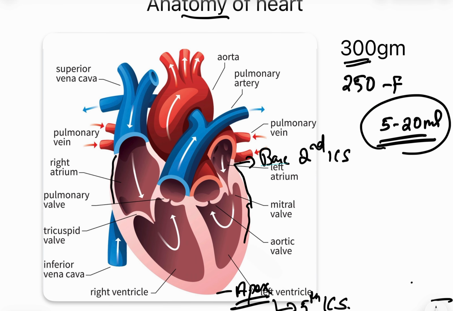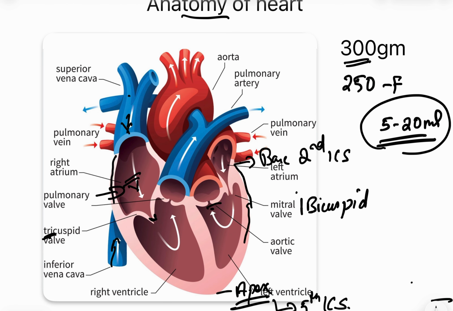Then we were talking about the anatomy of the heart, where the superior and inferior vena cava collect deoxygenated blood and leave it in the right atrium. Never forget in your life, the right side of the heart has the tricuspid valve, and the left side of the heart has the mitral valve, also known as bicuspid. Never forget, the right side of the heart has the tricuspid valve, the left side has the mitral or bicuspid valve. So the blood reaches the right atrium.